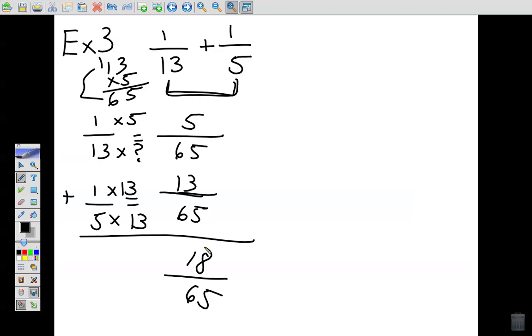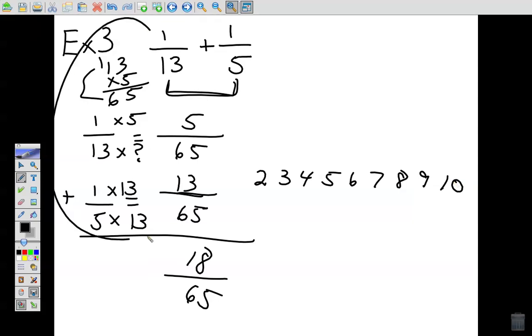Now, you got to check this to see if you can divide them both by 2 or 3, 4, 5, 6, 7, 8, 9, or 10. Little harder one here. You can just take a calculator to help you with this, but I expect to see this up here, all right? On a test, I expect to see that. If all you have is an answer or on your assignment, no, it's not going to get you any place.